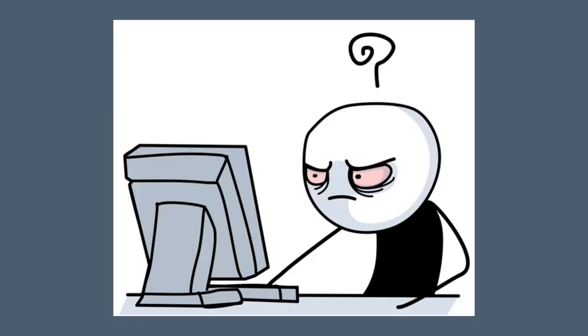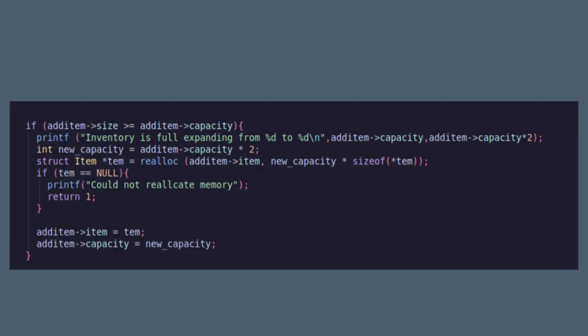So the first thing the add item function does is check if the inventory is full. Because remember, the array has something called capacity. That's the maximum amount of items it can hold. And if the current size is equal to the capacity, then we're out of space. Which means it's time for one of C's favorite activities, reallocating memory. Realloc is basically you walking up to the computer and saying, hey, remember that block of memory you gave me? Yeah, I'm gonna need a bigger one. The computer then finds a new location in memory, copies everything over, and hands you a new pointer. If anything goes wrong during that process, the program just instantly dies.